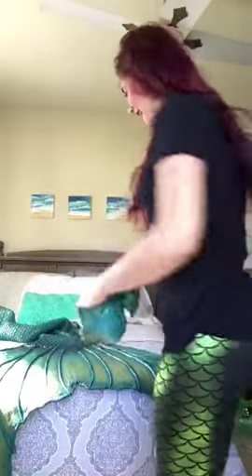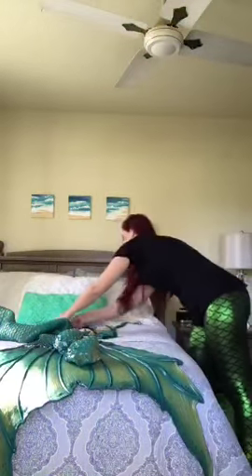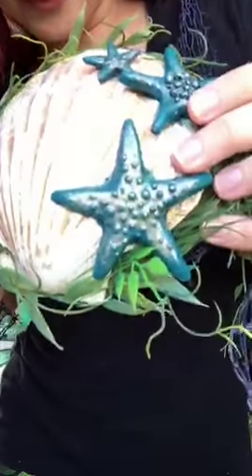They also sent me two tops that I'm going to try on on Snapchat. This is the silicone top - it's made from the same material as the tail. That's top number one. This tail is called from House of Mer - you can find them on social media. The guy who created it is named Jacob, and we've been talking for two months. The other top has shells with silicone starfish, so I finally have a proper shell top!